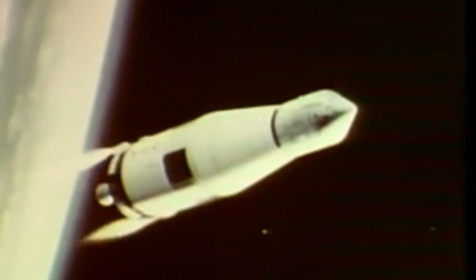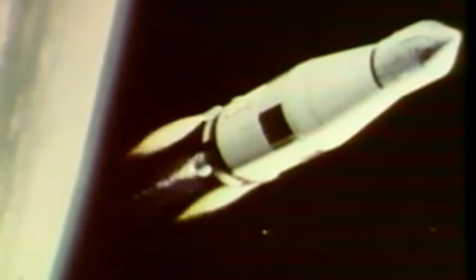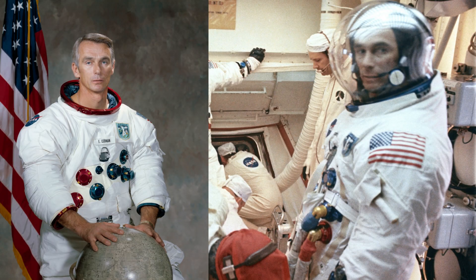The training for these instruments was grueling. The astronauts spent thousands of hours in simulators, hunched over a mock-up of the optical subsystem, practicing mark after mark. They became masters of the DSKY, learning the arcane programs and their functions by heart. They learned to trust the computer, but more importantly, they learned to trust their own instincts. Gene Cernan, on Apollo 17, described the navigation process as "the most magnificent and the most accurate feat I think we performed" — not just talking about the landing, but about the constant, diligent work of knowing where you are, of making a mark, and of living with the numbers.